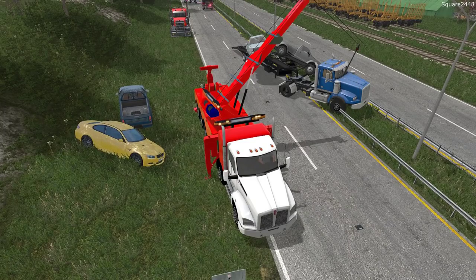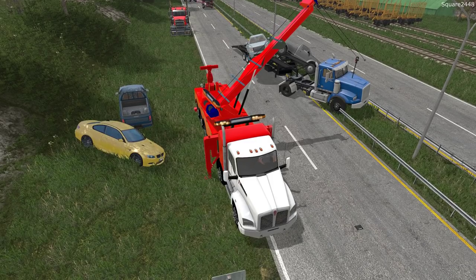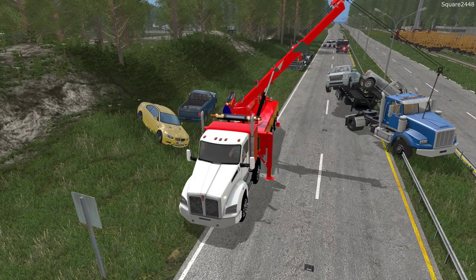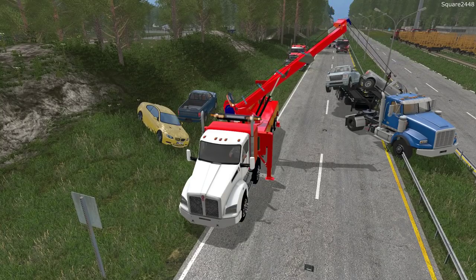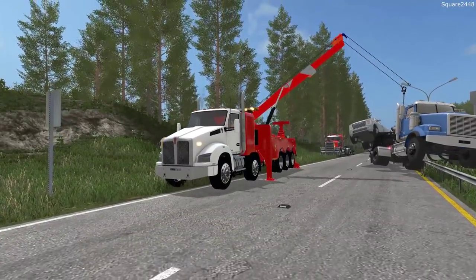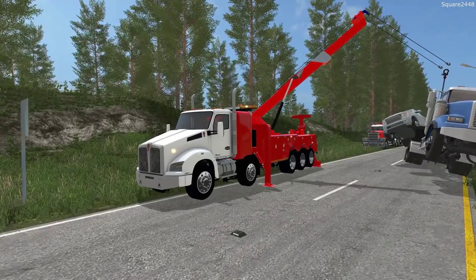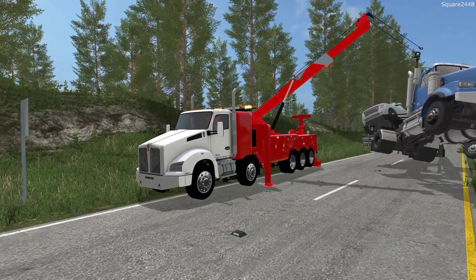Trying to see if we can get attached here. And we'll try to lower it down just a little. So this sometimes works, but what I've noticed is it sometimes doesn't at the same time. And I think we'll try to get it from the back. That might be a little bit safer and stronger area. And we got it attached. Take a look at that, guys. Lifting the truck right up and out of the guardrail. Nothing is leaking yet, which is a really good sign. We do not want gas going all over. That will become an environmental problem. That won't be a good thing.